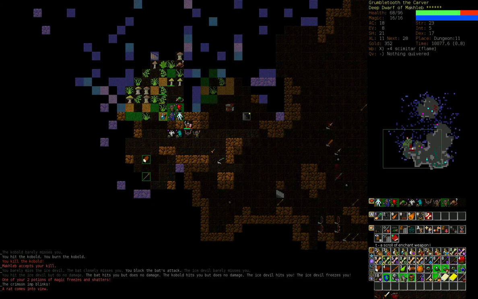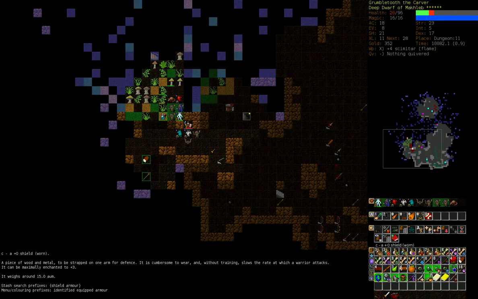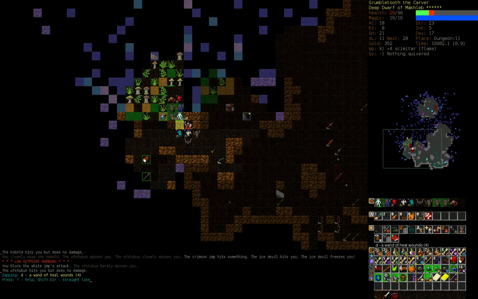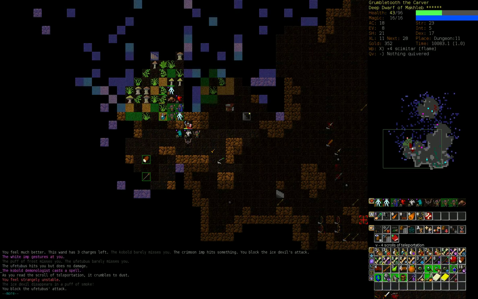This kobold demonologist is a little annoying. This ice demon is pretty strong. Wow, really strong. Ow, incredibly strong. Let's get out of here. Let's heal ourselves. And we can use teleport, sure.